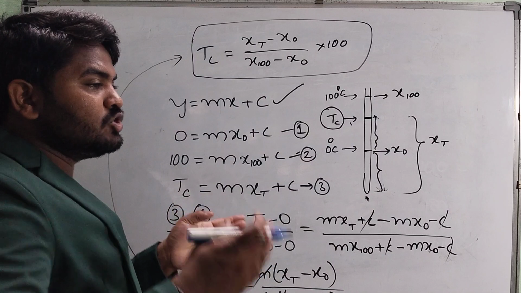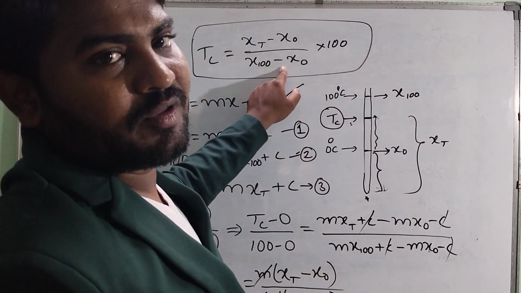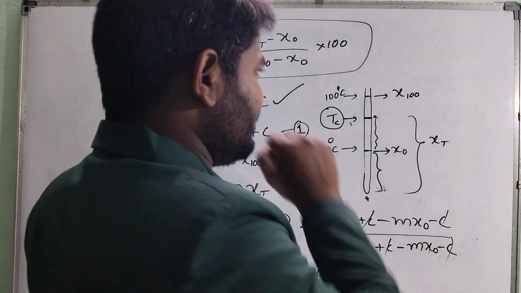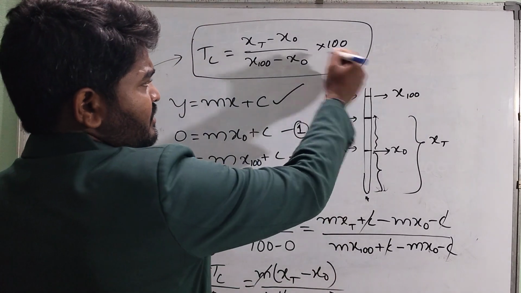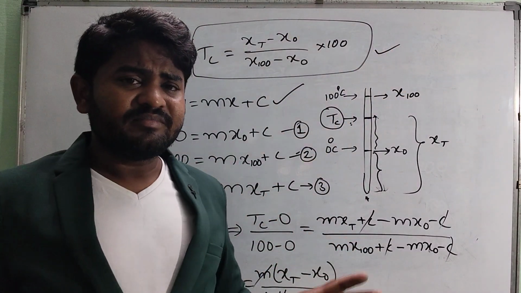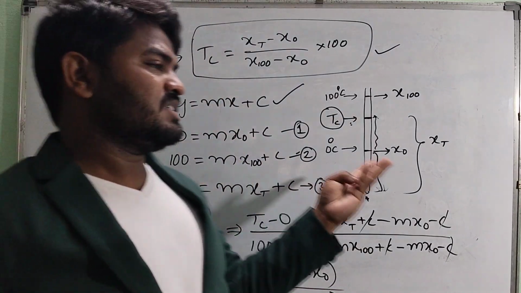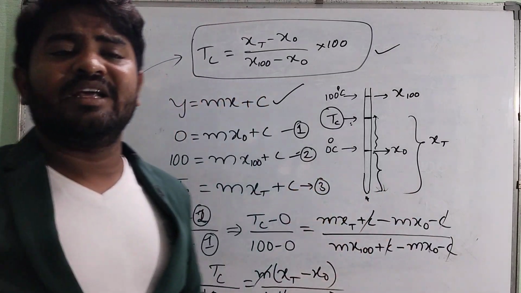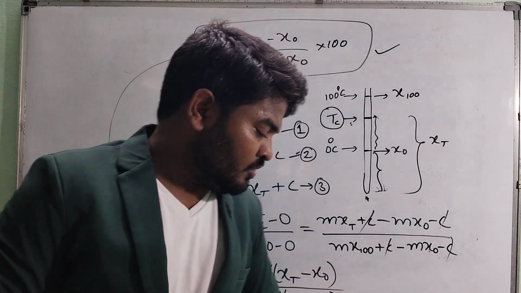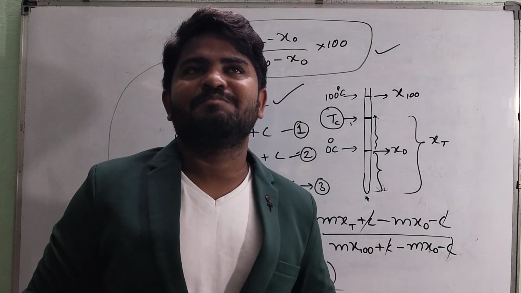In the same way, by using those thermometric properties, we can construct the scale. You can also construct the scale by using the resistance of a platinum wire, but you have to use this method. I hope it's very clear. This is one example for degrees Celsius. You can construct in the same manner for Fahrenheit, or whatever you want. Clear? So the next concept we'll start with is thermal expansion.